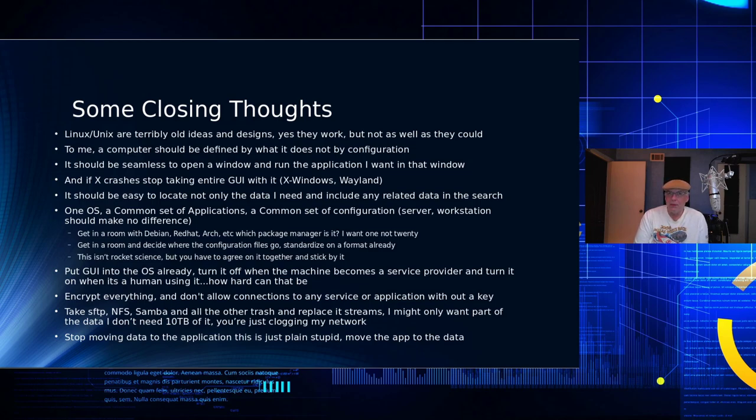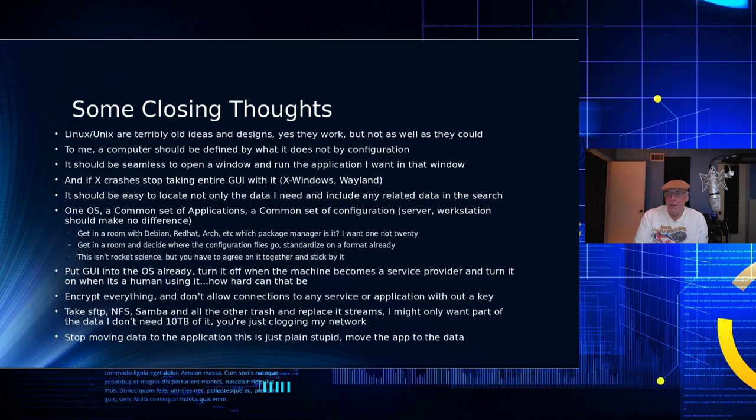It's just a matter of people talking to each other and coming up with a set of standards that they all can live with. We've done it before. POSIX, more or less, was an agreement between the companies that were doing these things, and they came to an agreement. So I don't know why the Linux people can't do the same thing.